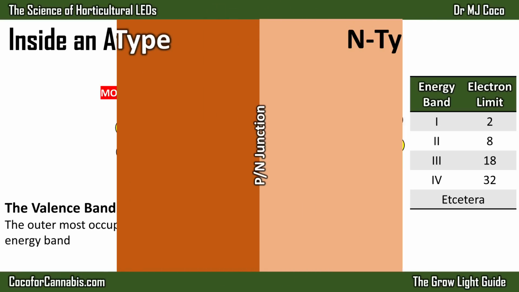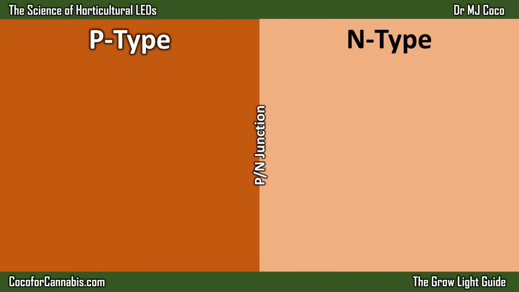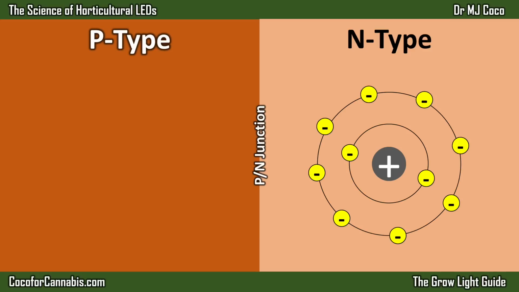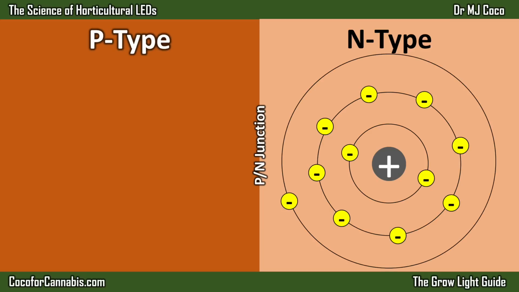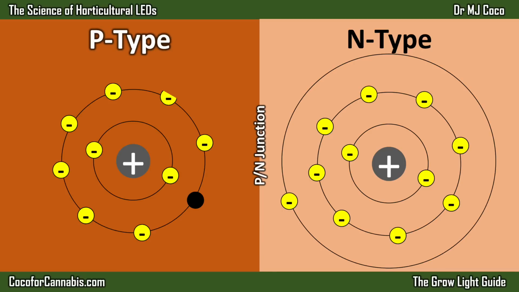So, in a semiconductor, we use P and N-type materials. When we talk about the N-type material being doped with atoms that have an extra electron, we mean that it's an atom with only one electron in the valence band. And when we talk about the holes in the P-type material, we mean that it's been doped with an element that has one spot open for an electron in the valence band.